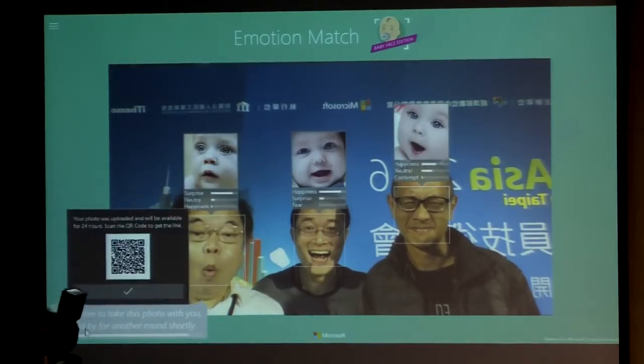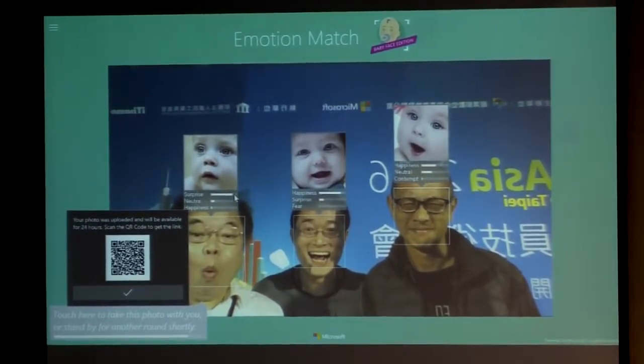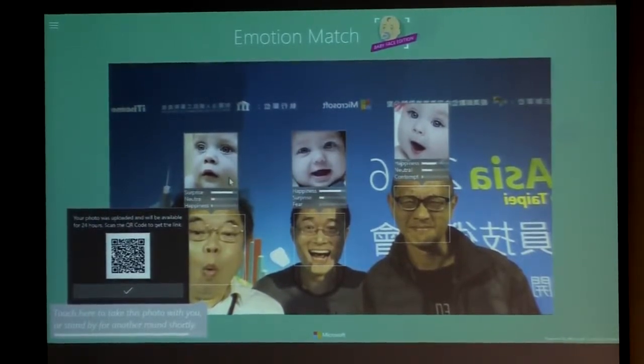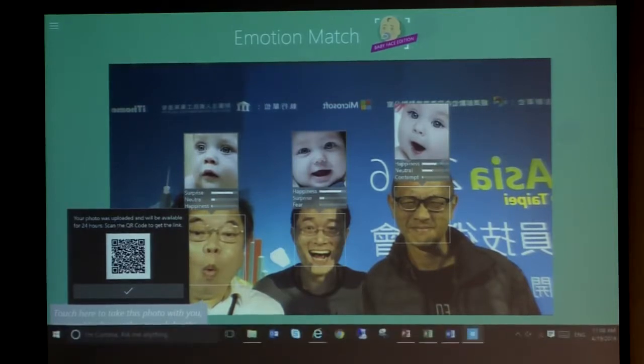Okay, now look at this. This time we detected emotion. So you can see on this picture, this person, I asked him to be very surprised, and you can see that the surprise is very high, and it matches it up with a picture of a baby with the same emotion. Here we have a very happy person. You can see the happiness is very high, happy baby. This one, you're probably more happy than angry. But you can see here again, we are now able to detect emotion on a face on an API.